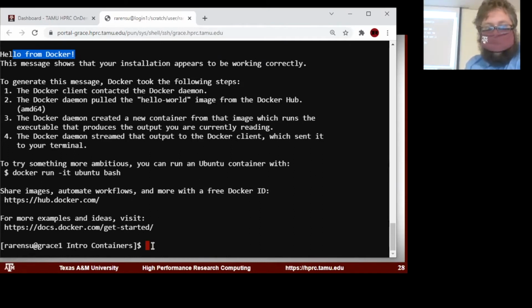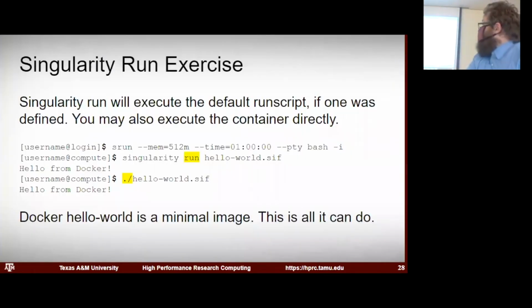Now on the other page, I showed you that there was another way to accomplish the same thing. Let's take another look at that. In addition to singularity run, if your container file has execute permissions, now obviously you can use chmod to grant and take away file permissions, but if it does have execute permissions, then executing an image file means the same as doing singularity run on the image file.